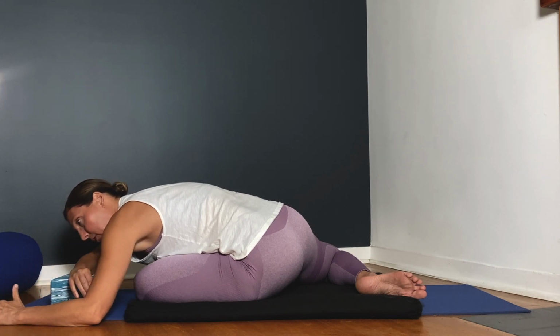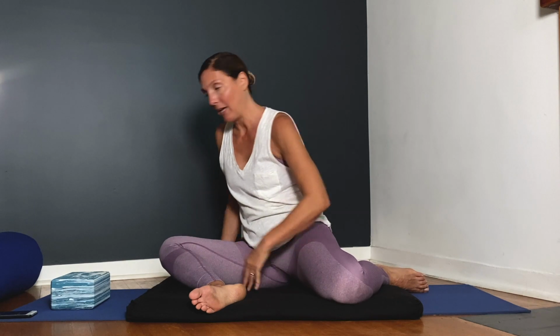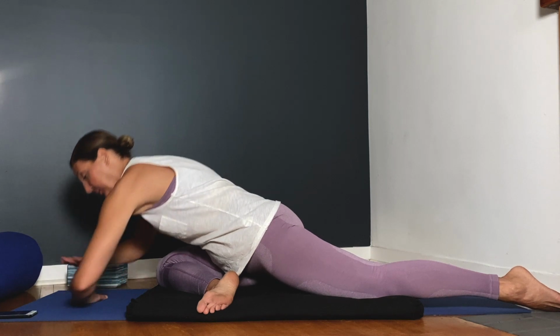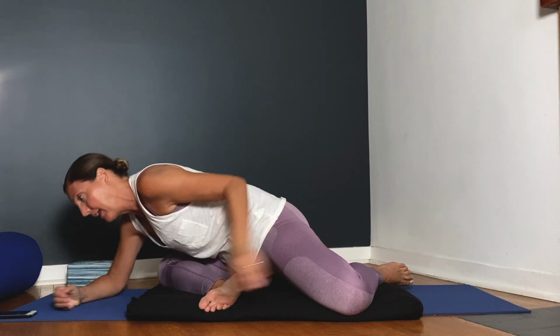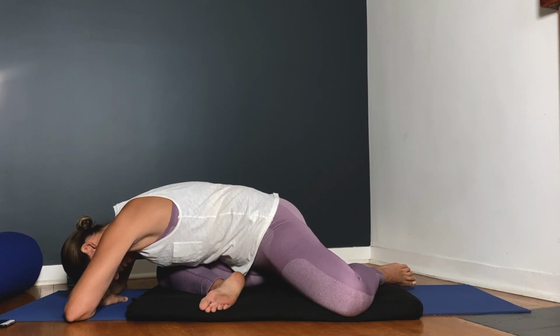And the sound of the bell is your cue that it's time to transition sweetly and change sides. So I'll go ahead and do that this way. I'm now bending my right leg, and in Sleeping Swan, the left leg, the back leg is straight, right? Or if you wanted to do the Sleeping Deer, you just bend the left leg. So go ahead and get into the posture however you want.